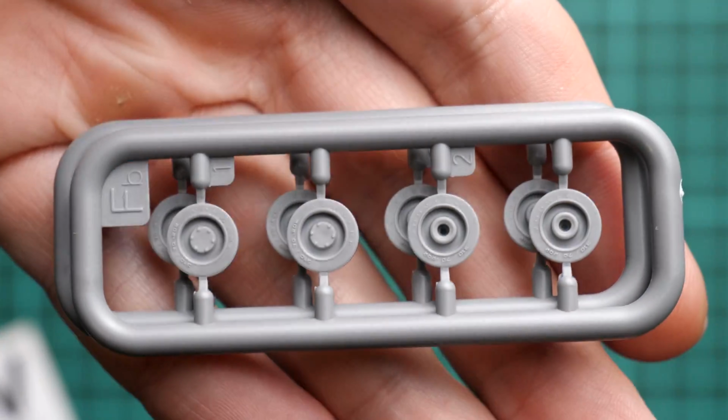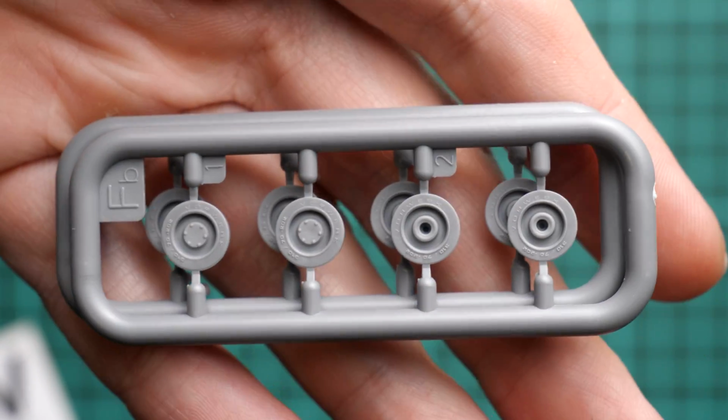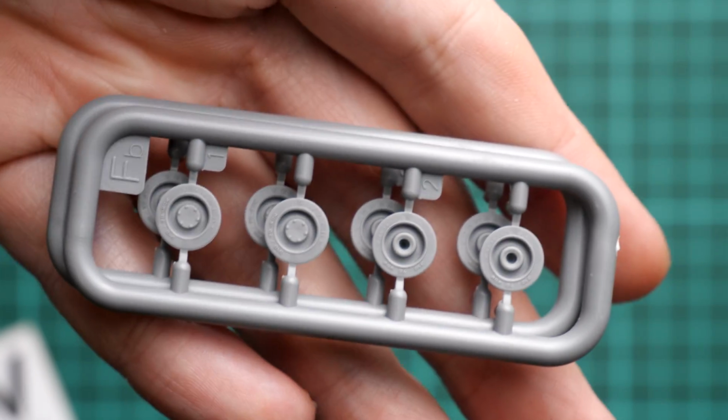Next we continue with the tensioners. They're provided on 2 identical sprues, but what I would like to show is pre-molded details again on the tires. They look great, and I would say that's something that at least I am used to seeing on resin parts, but here we get it on original plastic out of the box.